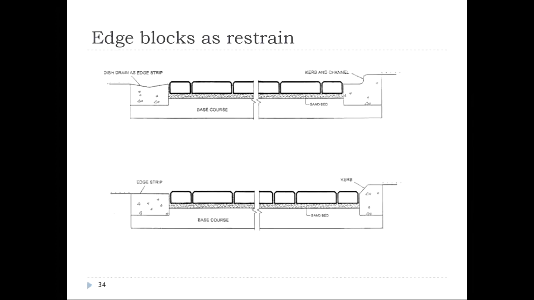In most of the cases, what I have found is people place these blocks first and only later make these edge restraints. In that scenario, this will actually result in poor confinement when compared to the right procedure of placing these curb stones initially. And we have to ensure that these curb stones have a flat face near the block area. This will give more confinement.